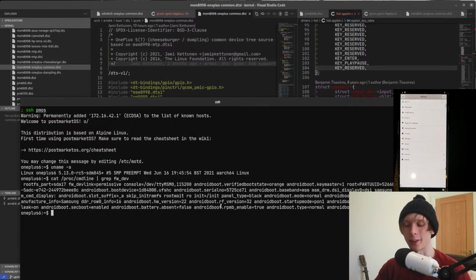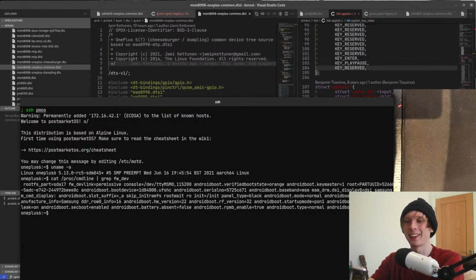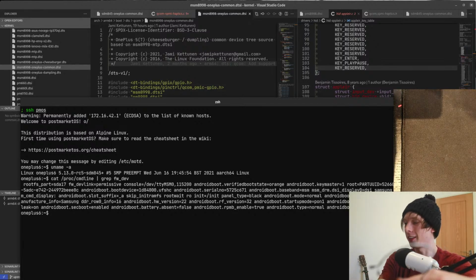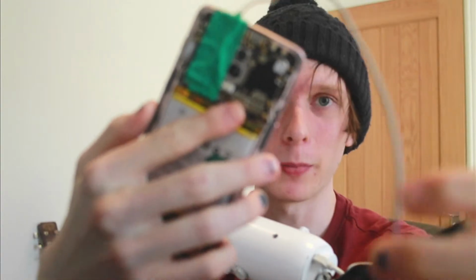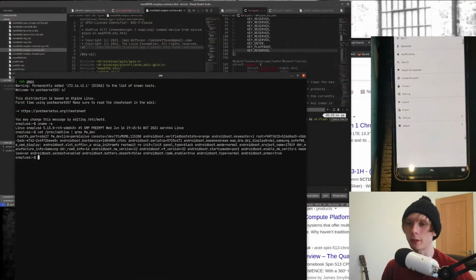Okay. So we have UART now. If you follow me on Twitter, you would probably have seen that we can now. So we got a phone hooked up, we got a UART adapter, and we can get UART off this thing, which is pretty exciting.